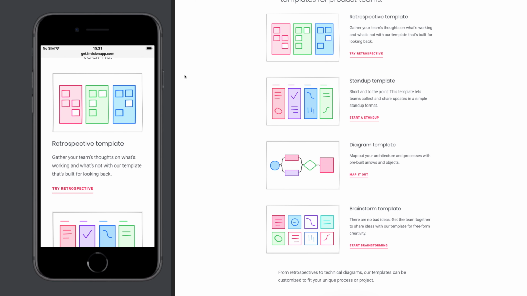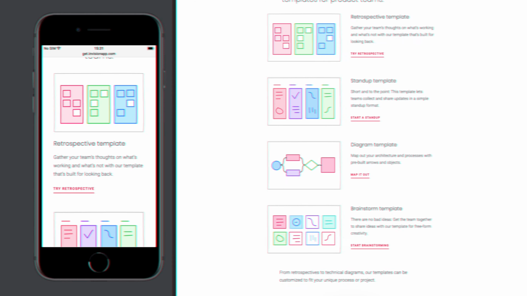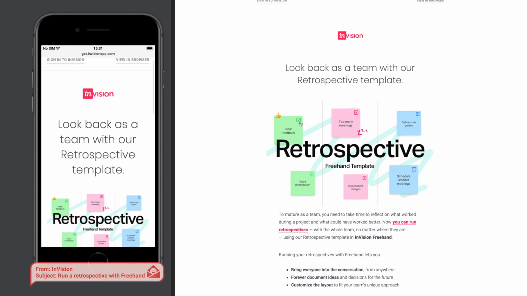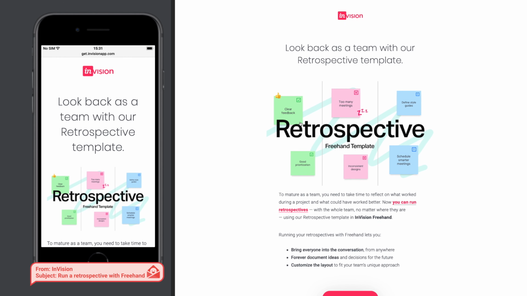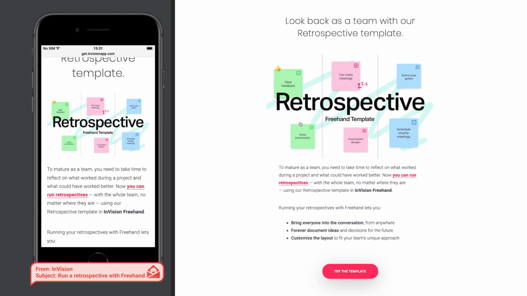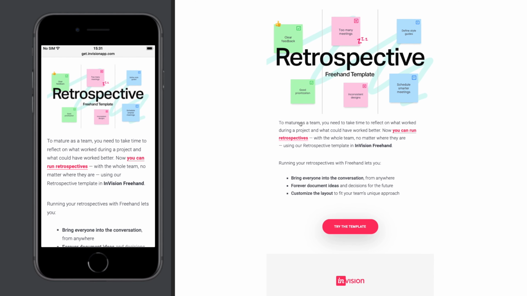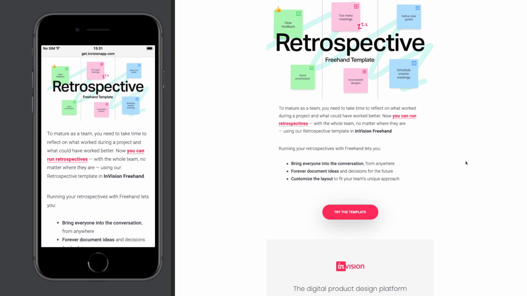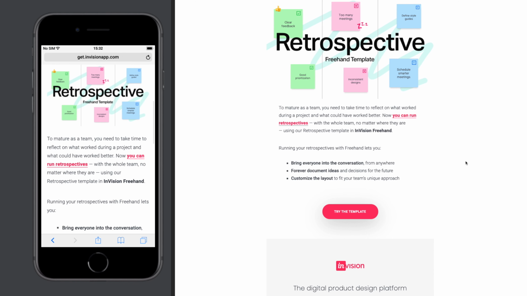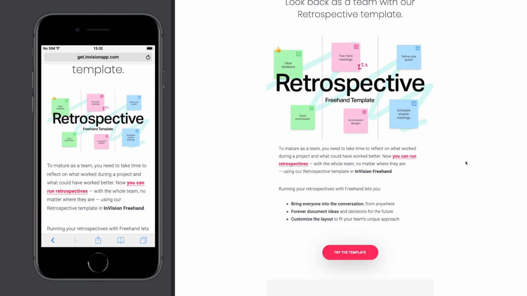Fantastic. So very developer specific. And then when does this next email come in? I think it's about 4 or 5 days later. We decided to take an email and zoom in specifically on the most popular template used by developers, which is the retrospective. I've noticed just from my experience that sometimes with too much in an email, things get lost. So it's great to show them the breadth of what we have to offer, but it's also super helpful to just zero in on what they need to know and drive them straight to the thing that we've seen our developers use the most.